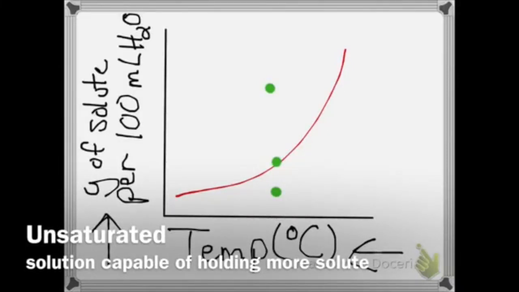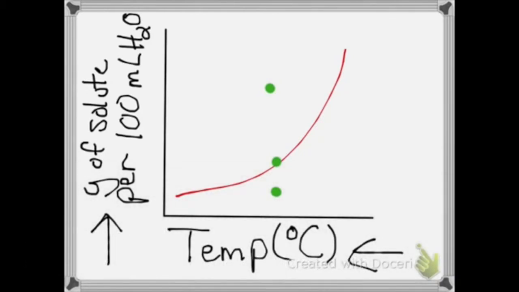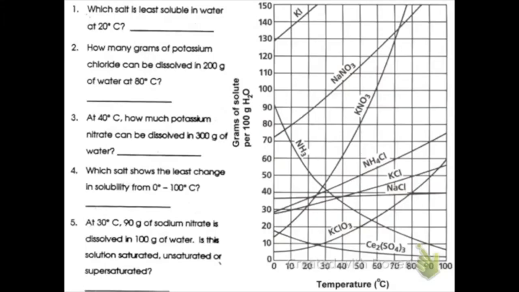All right, so let's look at how we read a real one of these. You've got these questions and this graph in your packet. So let's look at these. This first question is a pretty easy question to answer. We want to answer which salt is least soluble in water at 20 degrees Celsius. Remember, all of these are in water. So we're going to look at all our curves. And it's at 20 degrees Celsius, so I presume we're going to be looking at 20. At 20, so we're going to be looking at this line right there.